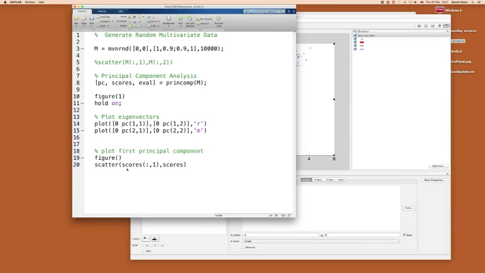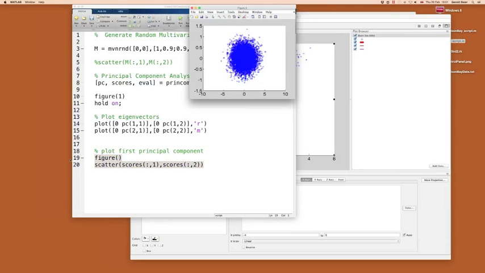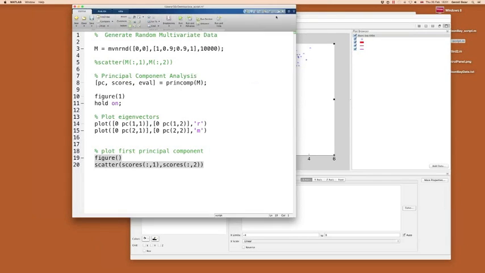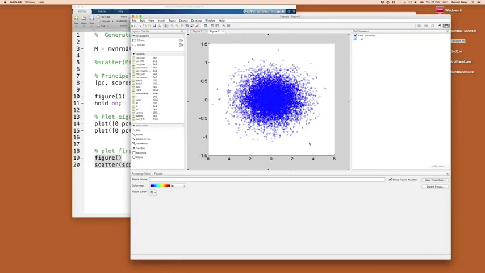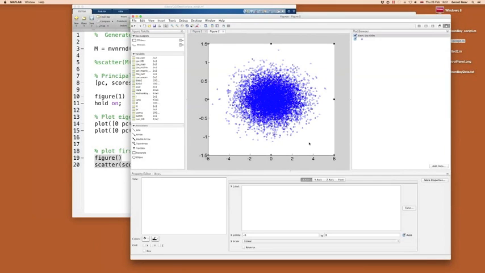And likewise, the second data set will be all rows in column 2. So if we make a scatter plot of this new rotated data set, it looks strange, but we'll have that corrected soon. It looks like it's not cigar shaped, but it's like round.